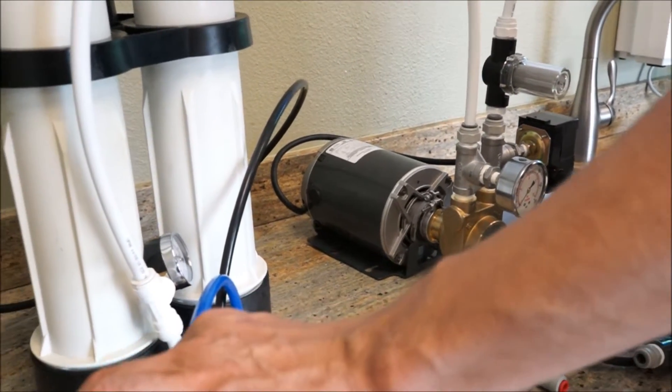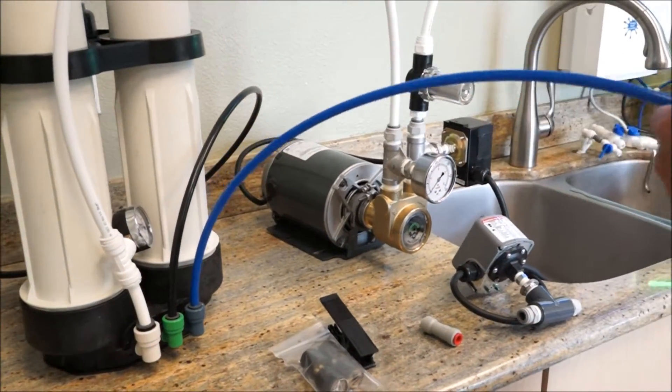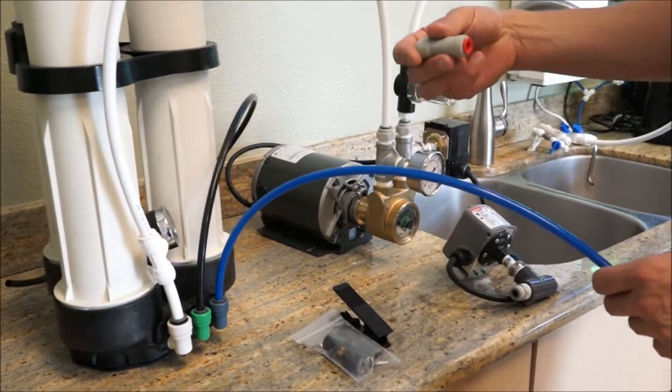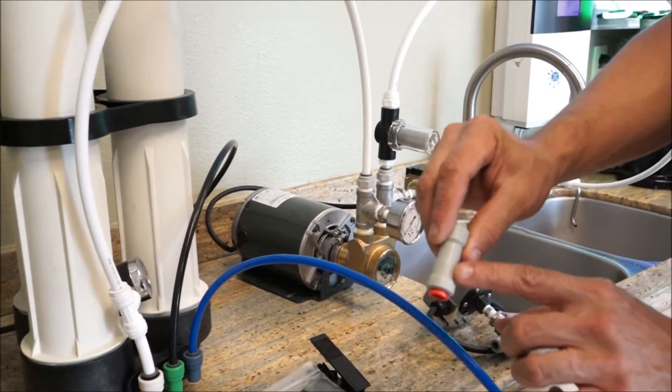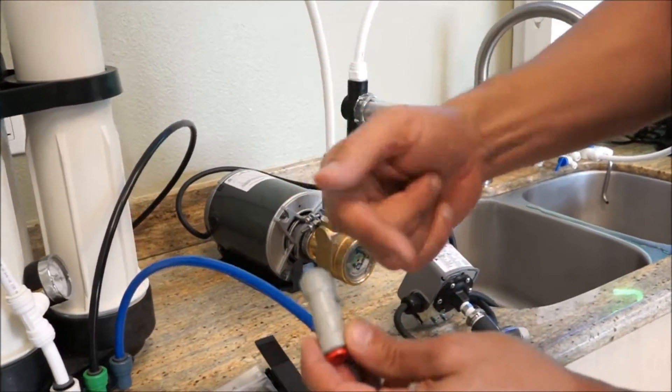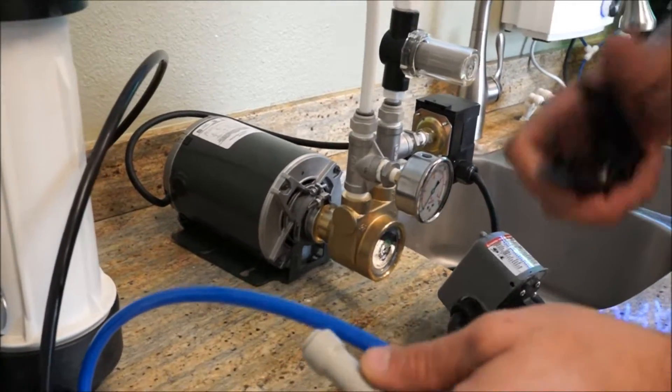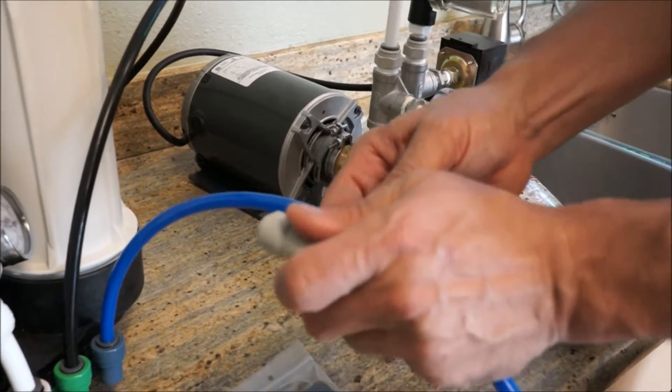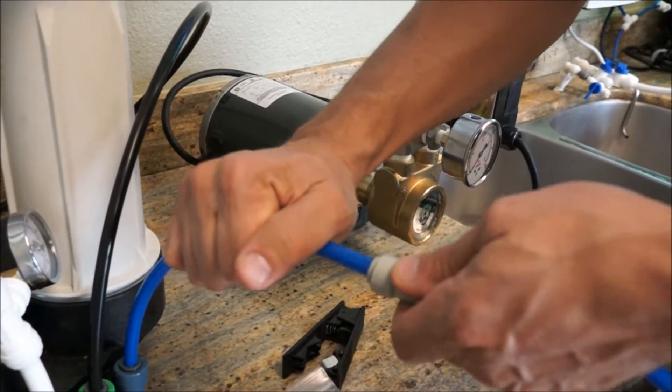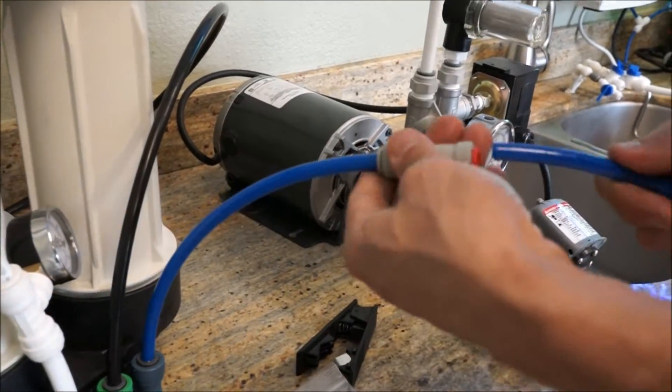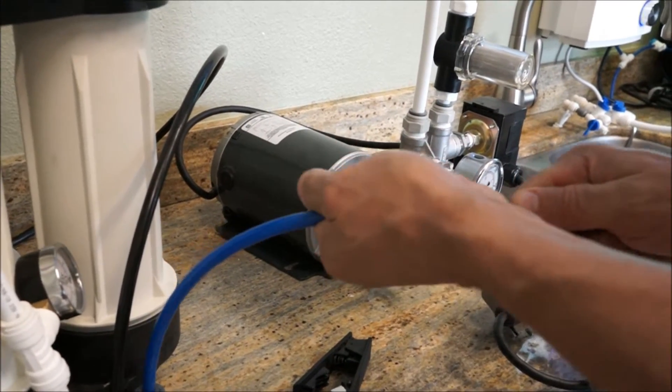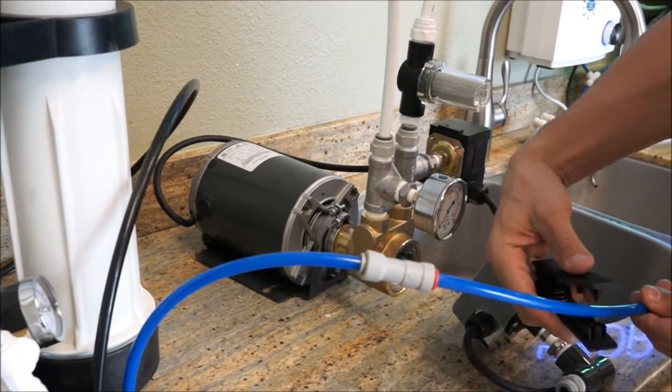The product water line on your evolution, you are going to want to install this check valve and there is an arrow on the check valve pointing in the direction that the water flows anywhere on the blue line before the high pressure switch. So I'm just going to cut the blue line right there. Go ahead and push that fitting in.